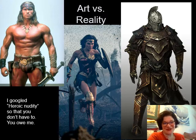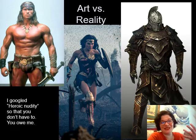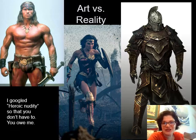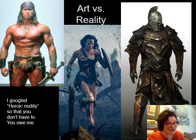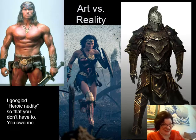But it's not just the nudity aspect of heroic nudity that still shows up in our media. We also have some really stupid armor concepts showing up in video game art or other art too, just because it looks badass. For instance, on the right, we have somebody whose body is totally covered. It even has kind of a dendra panoply sort of look. But if somebody wearing this chest armor were to try to bend over, the plates would punch him in the gut and could theoretically cause a gut wound if he's not being careful. And like, there's one point that's aimed right at his groin that's making me very anxious. This is just not a sensible way to armor yourself.